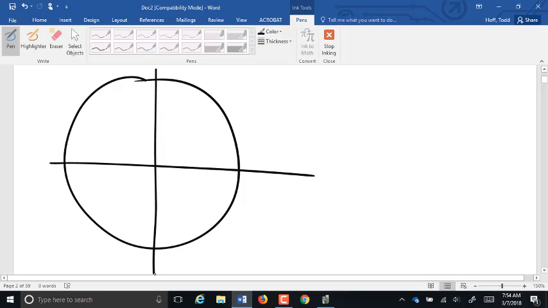So between 0 and 90 degrees. First of all, at 0 degrees, what's the sine of that 0 degrees? It is 0. What's the cosine of 0 degrees? 1. It can never be bigger than 1. Remember, cosine is this distance here. At 0 degrees, that's just your whole radius.